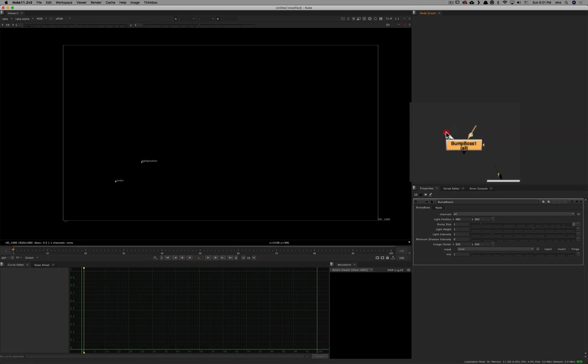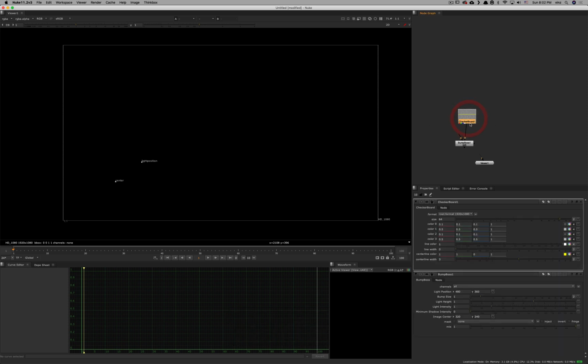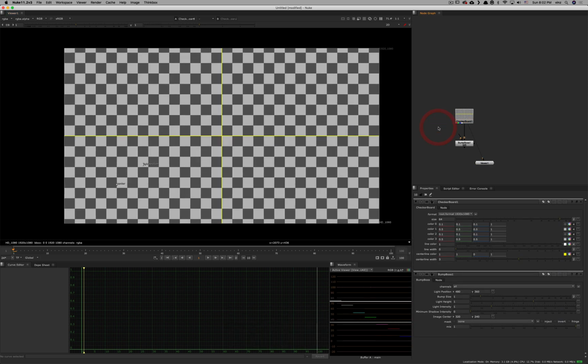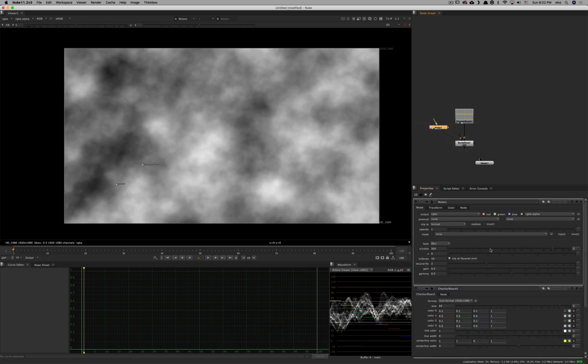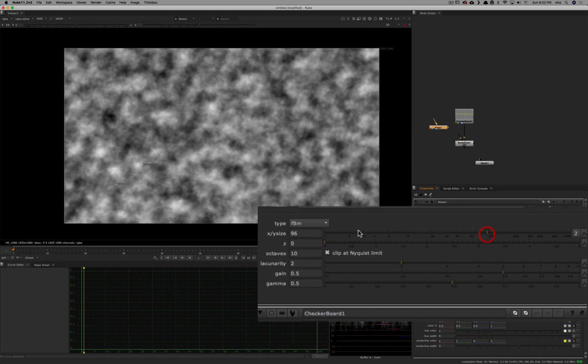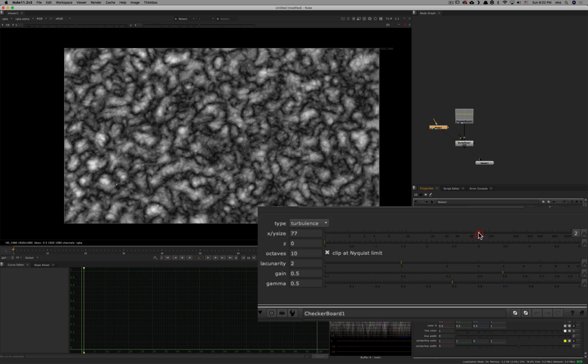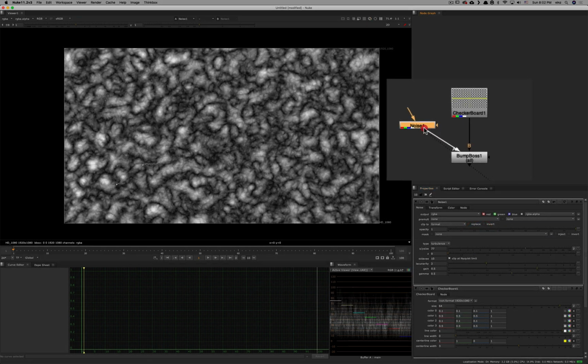So basically you have two inputs. One is going to be the texture you use to create an emboss, and the other is going to be the original image you want to apply the emboss effect onto. So I'm starting from a blank Nuke again, so you guys can redo that at home. Our regular checkerboard, and then I'm going to create a noise with quite some details. Something like this. And I'm going to use that as the first input.